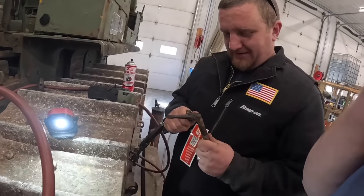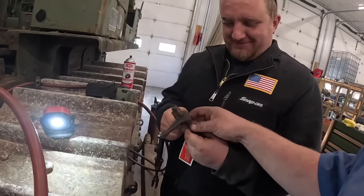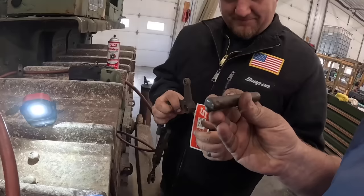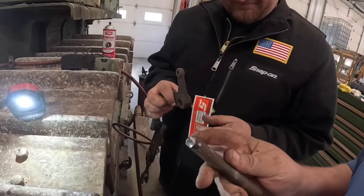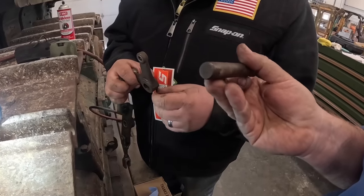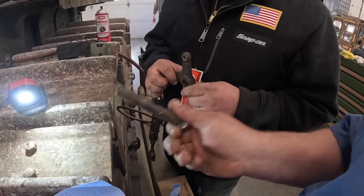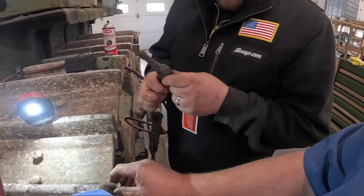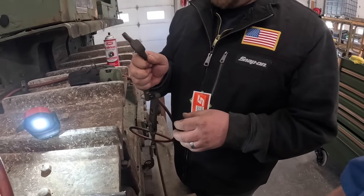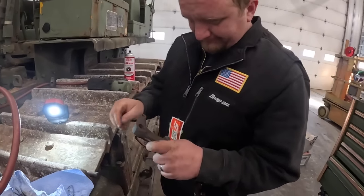Okay. What? I'll weld it to it. Weld it to it. I don't think that's how it works. Make it fixed. You think there's any spacers that's supposed to be on there? It's just not supposed to be wore out. Well, that pin's wore out too. And I had a cotter pin in it here. So that cotter pin you took out wasn't doing anything. Yeah, it was supposed to be over here somewhere, but I don't see the hole. Well, you're gonna come up with a plan. I'd say you're gonna have to drill that out, oversize this pin. We may have to oversize that out and get a bushing or something. We'll figure it out. We'll be back.